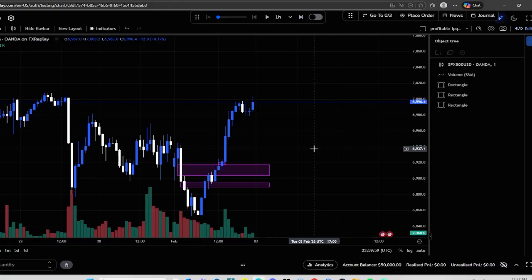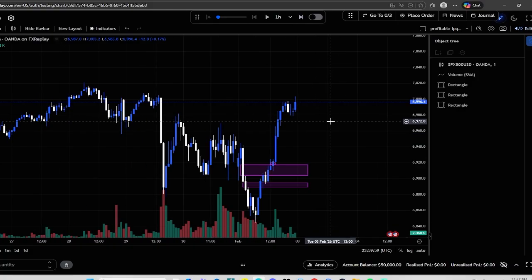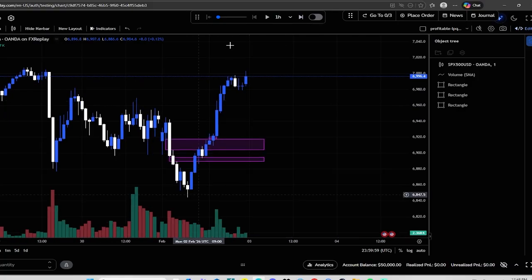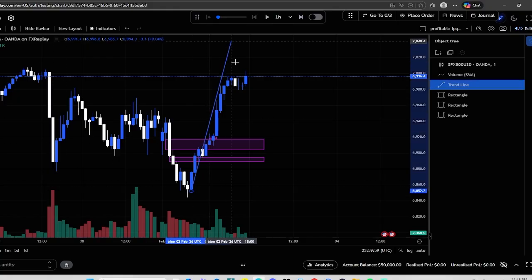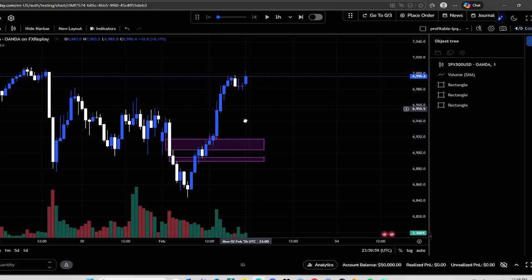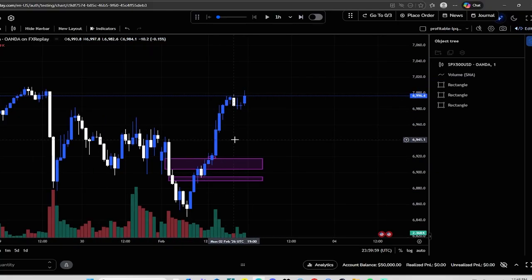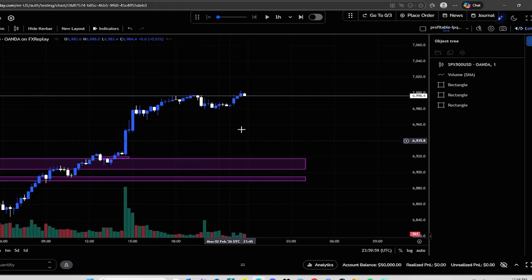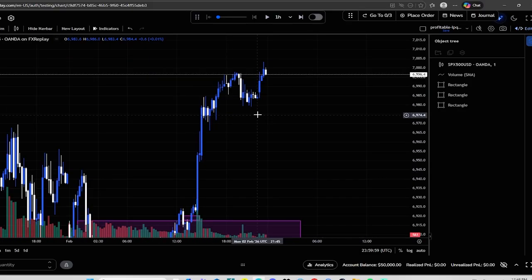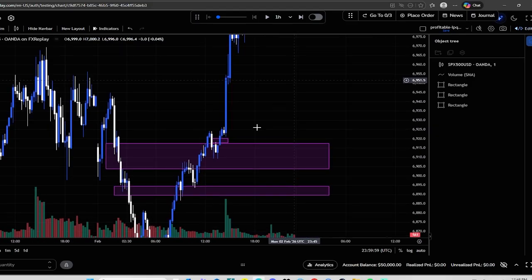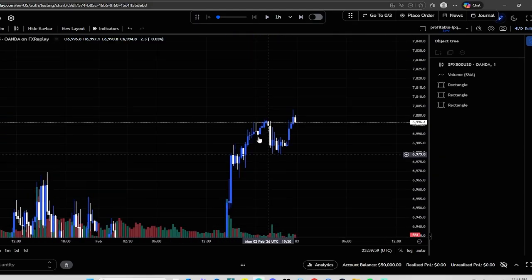Anyways, so basically what I like to look for is if we're in an uptrend like we have here, we're in a really strong uptrend, as you can see. I like to look for usually a 15-minute pullback. So usually when we're in an uptrend like we are here, you can see that we had a big move up, and then here price starts to slow down.